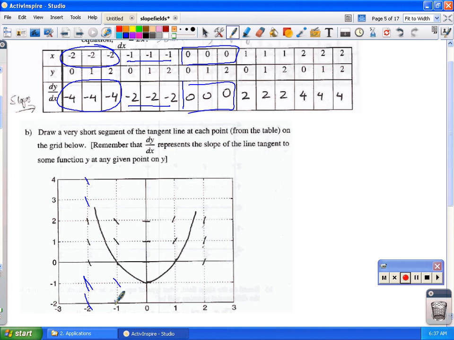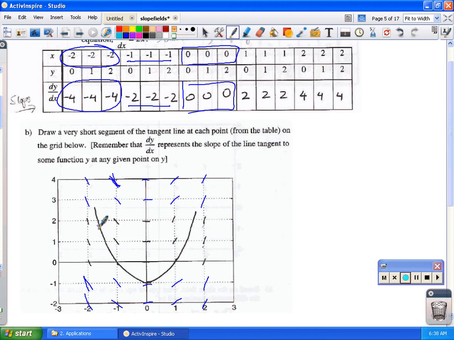And this one's a little less steep, a little less steep. These are 0, 0. These are 2, 4. And if you put more of these in here, sorry, I can't talk and do this at the same time. The more of these that you put in, whoops, that one's not parallel. The more of these that you put in here, then you can actually start to see, wow, it is a family of parabolas. And they actually drew a parabola in so that you can see one of the family members that belong to this derivative.